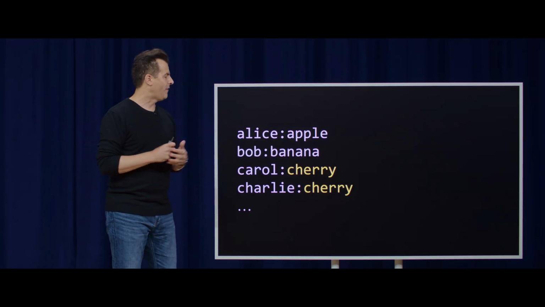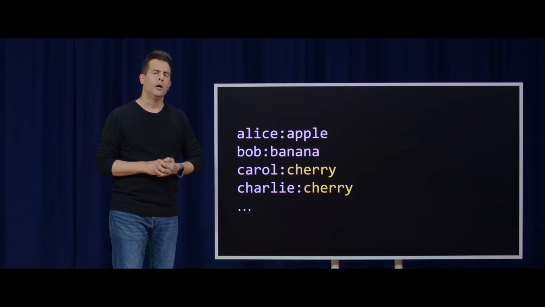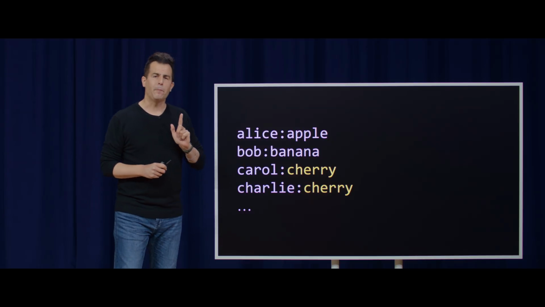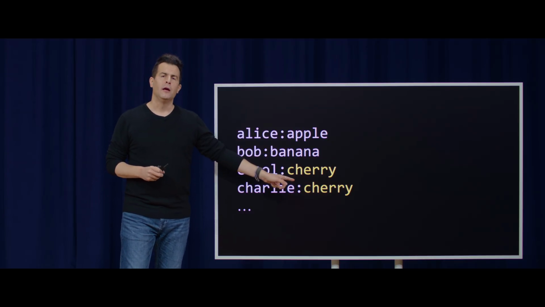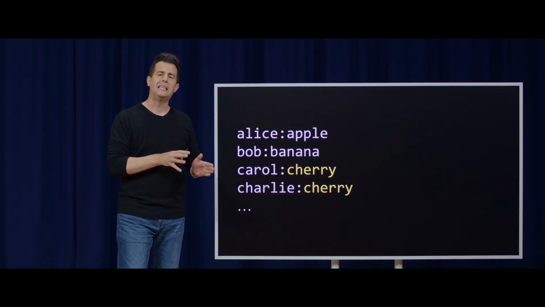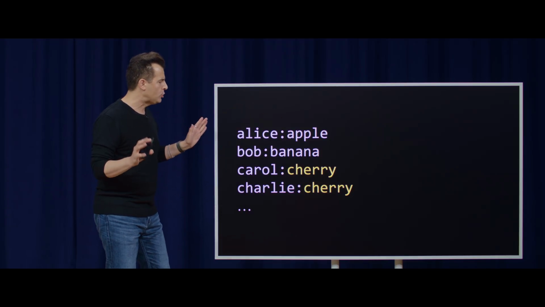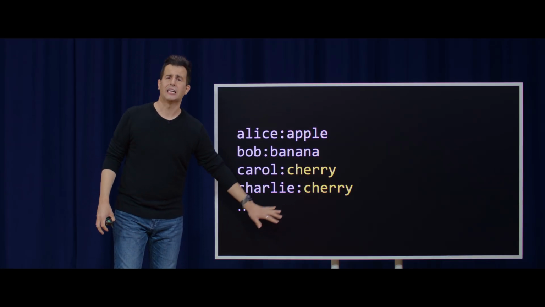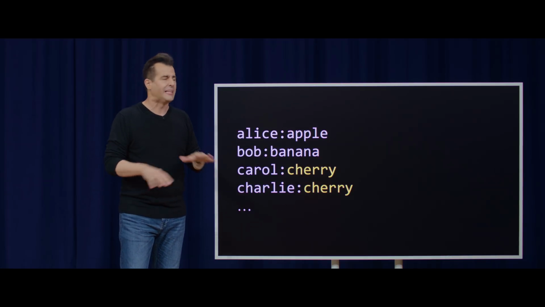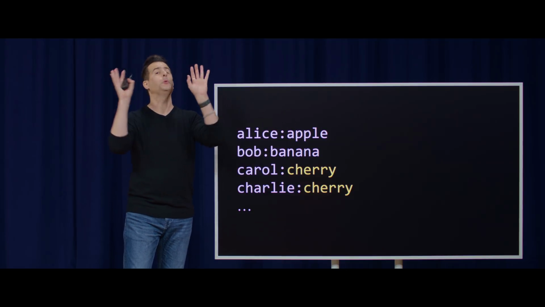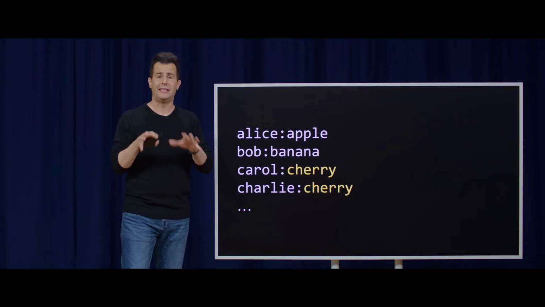Alice might have a password of Apple, Bob might have a password of banana, but suppose that both Carol and Charlie have a password of cherry. And just by coincidence, they both chose the same password and are in this same database. Now, we've already concluded, I think, that we definitely don't want to store the plain text passwords. We don't want to store literally in the clear Apple, banana, cherry, and cherry, because it's just too easy for the adversary to do bad things with it.